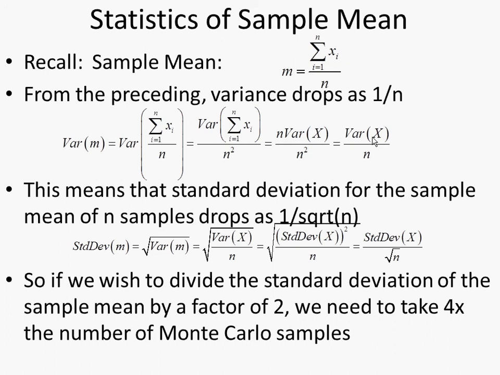Okay, and that means, ladies and gentlemen, this goes to Dylan's point, the standard deviation rises or drops as the square root of n. The variance drops as 1 over n. The standard deviation, which is a linear measure of dispersion, kind of linear in the same sense we can compare it with the mean, ask what fraction of the mean is the standard deviation. It actually varies as 1 over the square root of n.